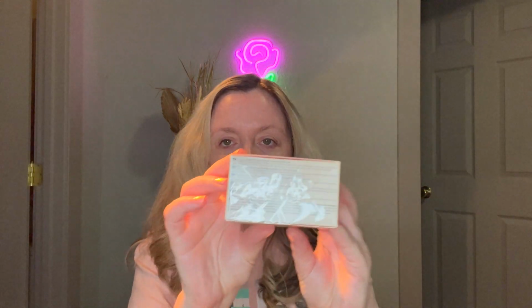So it's funny because this is part of the Nutritive collection. You can see the white and orange packaging, same as this shampoo. But this is Balm. I think it's been around for years. I'm sure it has been reformulated, but not something I've ever tried. I know people have talked about it being a good leave-in cream for dry hair. I guess I always saw it with the other hair mask, so I thought it was a hair mask and not a leave-in. So I wanted to try it. I think what also throws me off is it's in this jar packaging, which also reminds me of their mask packaging, but this is a leave-in.